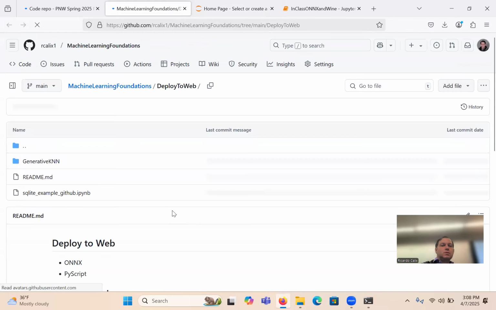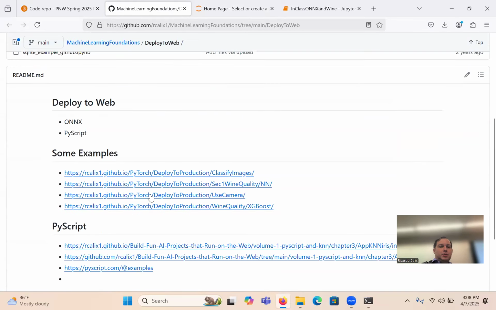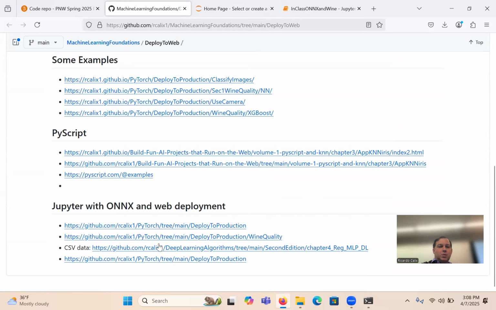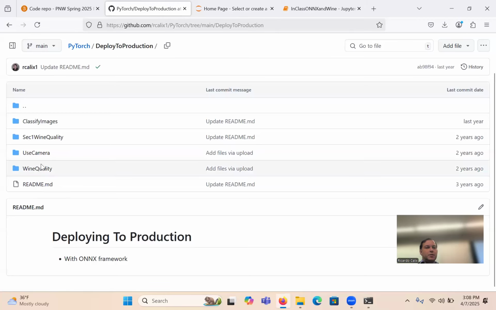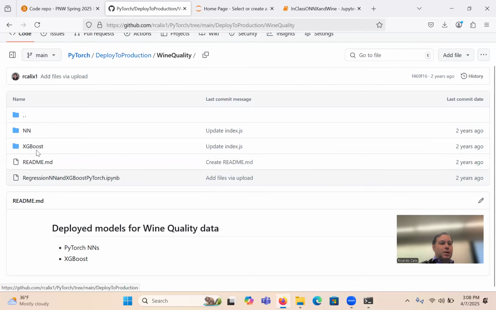Code repo, perfect. All right, and then these are the examples I gave you, and this is the one that we're going through. I think I have 2 versions of it, and the only difference is one has the Jupyter notebook in it.